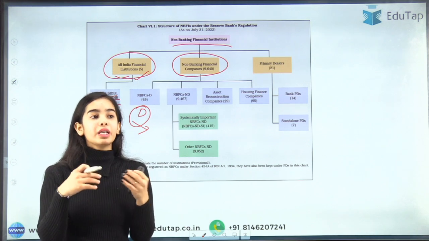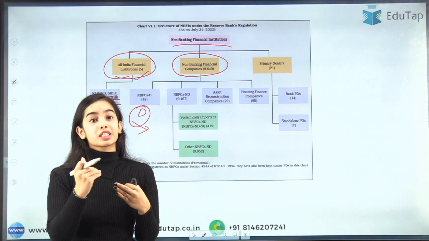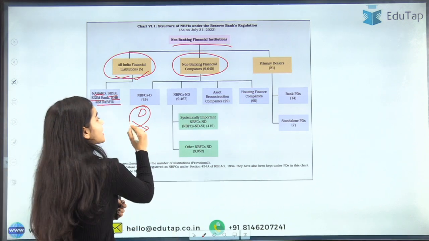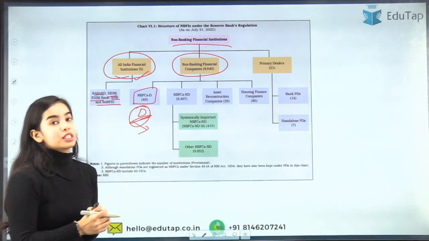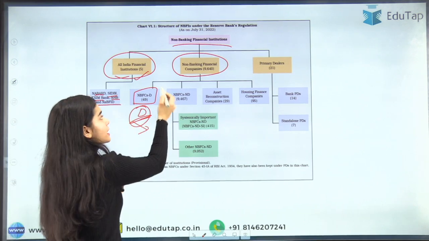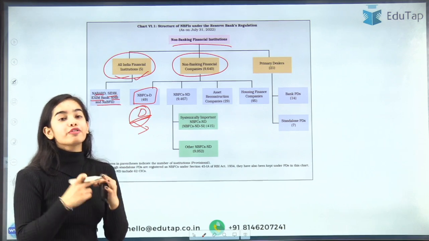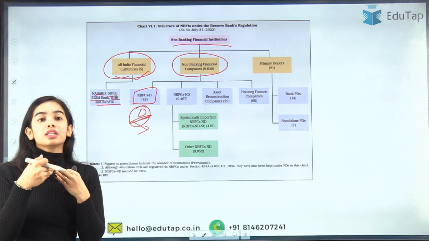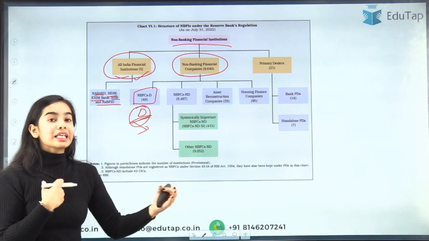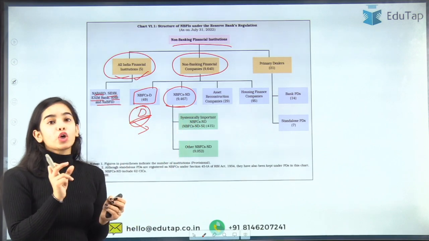So the public will be in unrest, and the public will lose trust in the financial system of the country, because the public has deposits with these NBFCs. That's why deposit-taking NBFCs are a separate category, and they are considered systemically important for the country, because they are taking the deposits of the public and are directly engaged with the public.